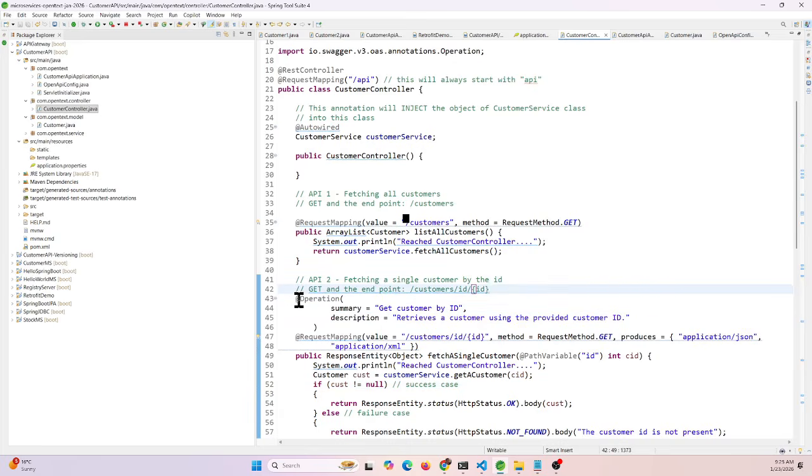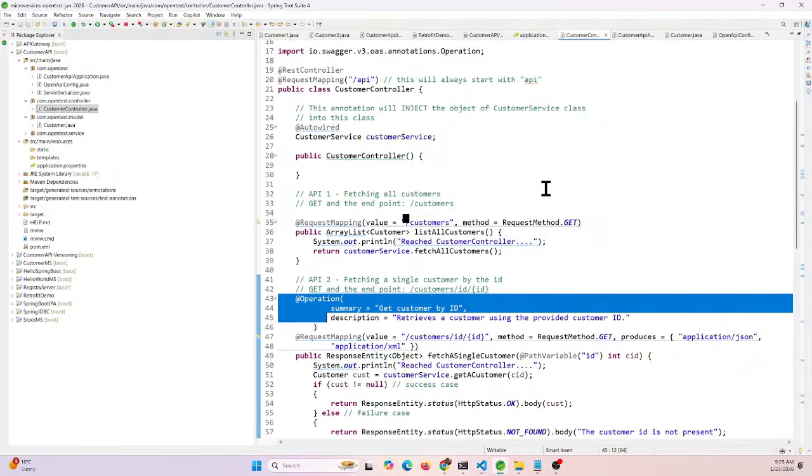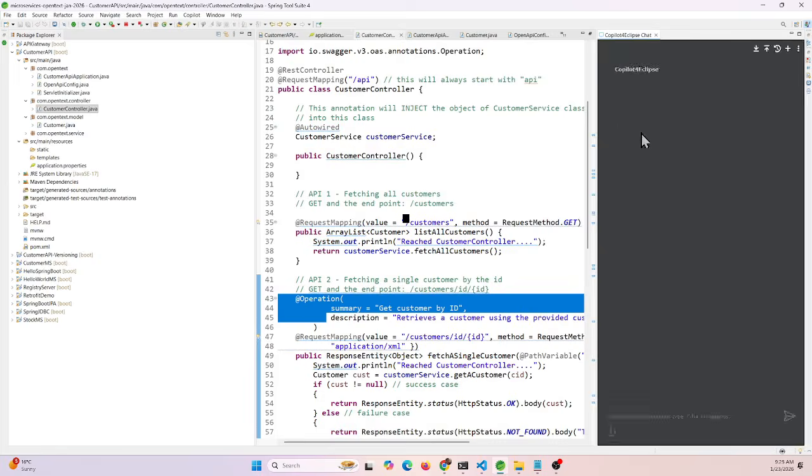So we have easily learned how to generate Swagger API documentation and how to add the details, the summary, and the description.